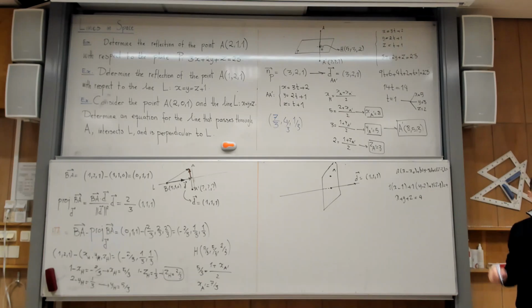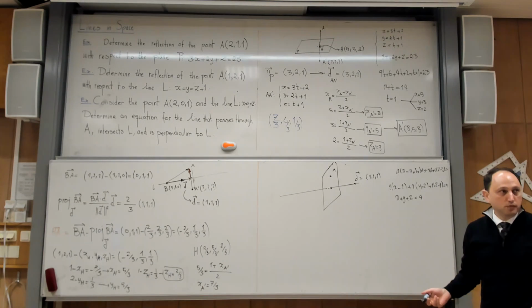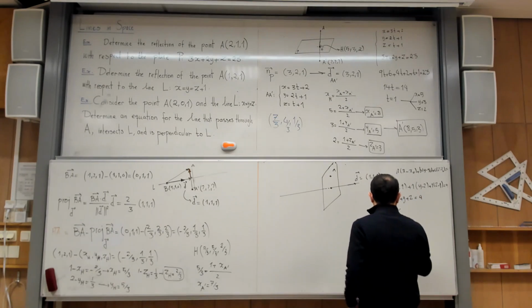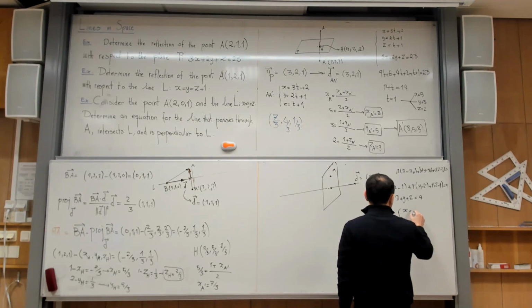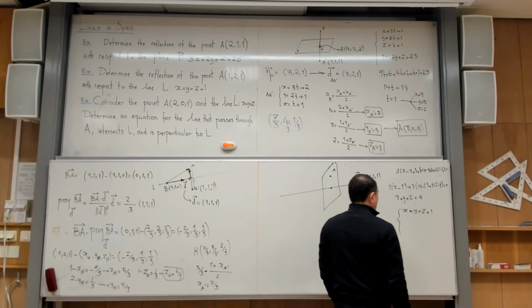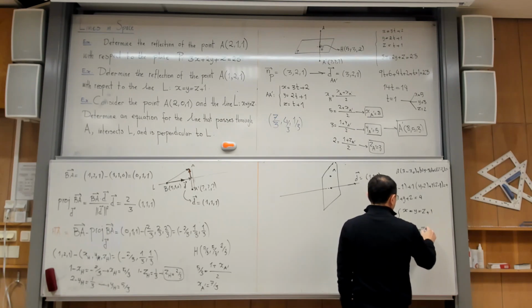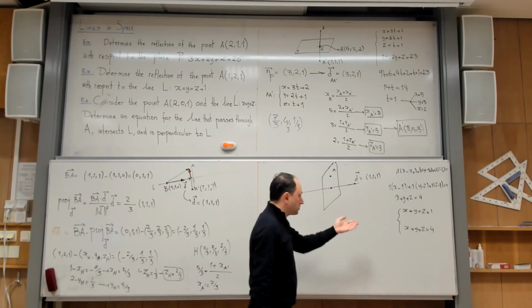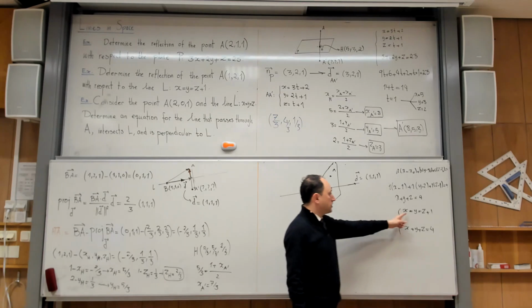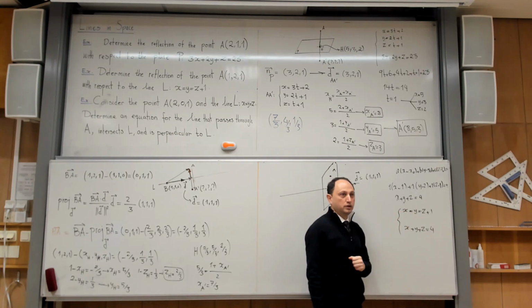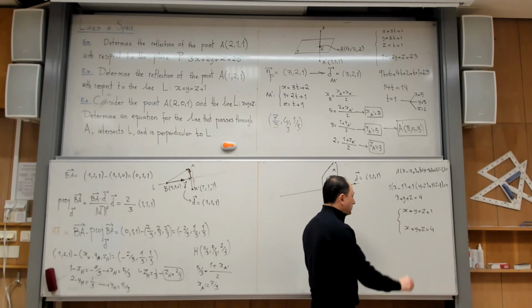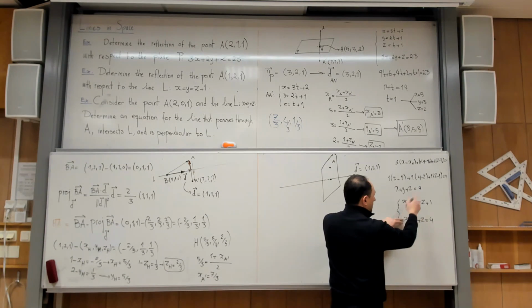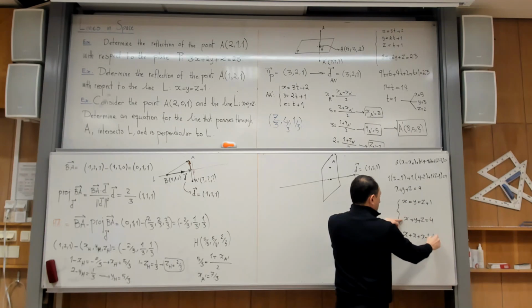And then I am looking for the intersection, because that's the intersection of two objects, again as before. My equation of the line is x equals y is equal to z plus 1, and my equation of the plane is this one. What I need is to solve this system. Again, 3 equations and 3 unknowns, so I can solve it easily. For example, I write everything in terms of x. X is x, y is also x, but z is x minus 1, and the sum is equal to 4. So 3x is 5, x is 5 over 3.